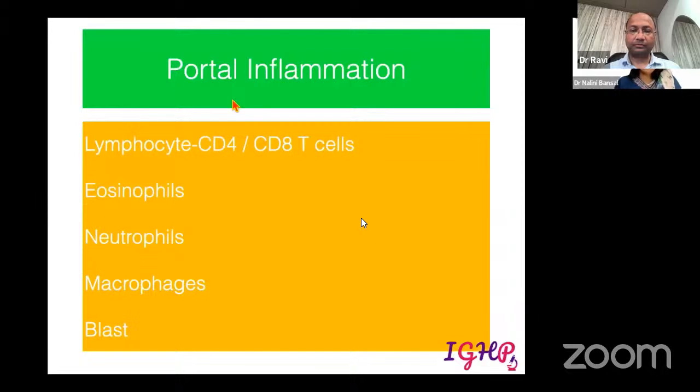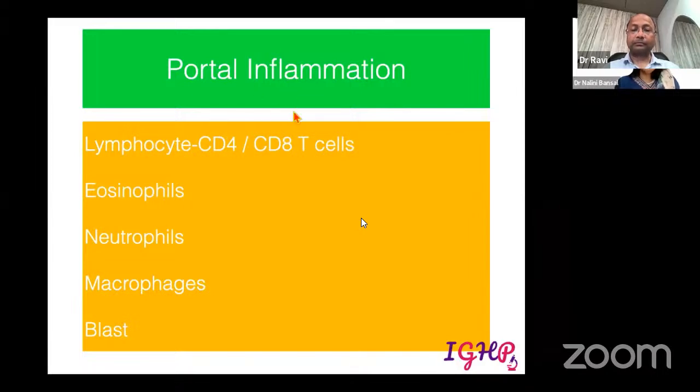Moving on to the first component of the triad, that is portal inflammation. We all know that in the normal liver, the portal inflammatory infiltrate is usually occasional, 1 or 2 macrophages, and sometimes there could be some sprinkling of lymphocytes there. But normally more than 5 lymphocytes we generally don't expect to be seen in a portal tract. When we are seeing an increased number of inflammatory infiltrate, this is a little subjective, because when we have seen many livers, you get to know that yes, there is a little elevation in the portal inflammation.